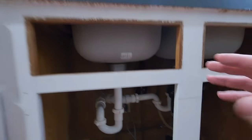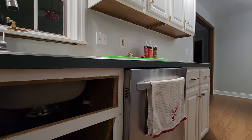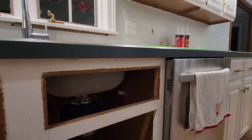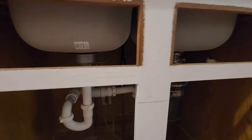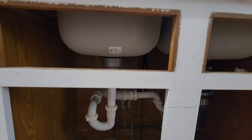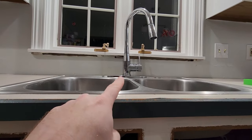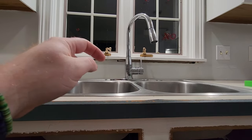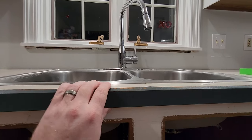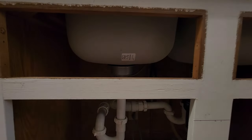I'm going to rip everything out. We're going to cut our countertop so that I could take this section out. Everything's loose and everything's coming out as far as counters. So I'm not too worried about that, but I need to also think, and this is another consideration, until they come measure in 3 weeks, I need to be able to use this sink. So the new sink goes in, I'm going to try to reuse that faucet, which I might actually put a 2x4 against the back, or I might just drill a hole into the existing countertop temporarily. That way I don't lose out on my faucet. So that's kind of my game plan there.